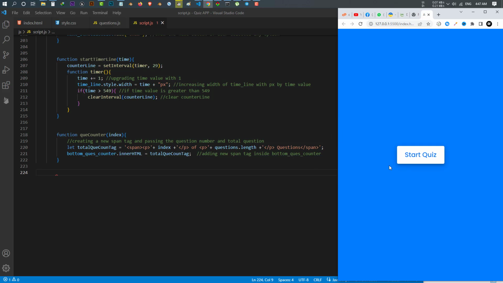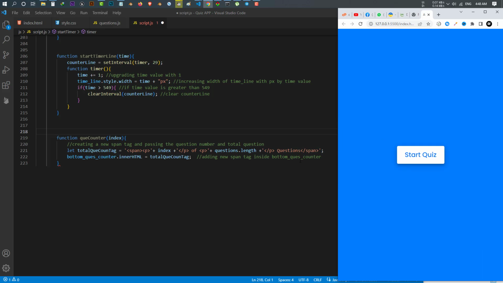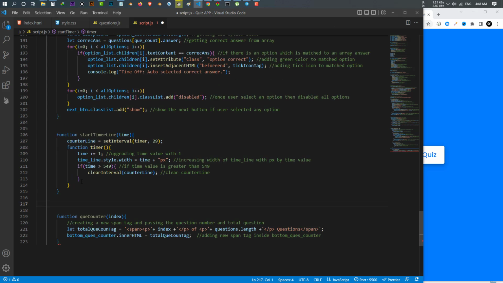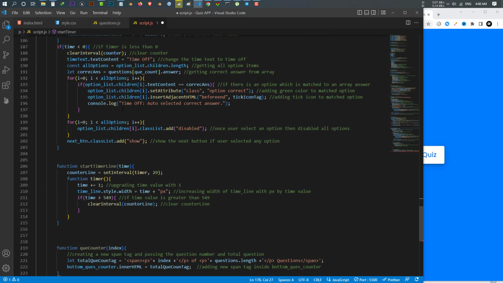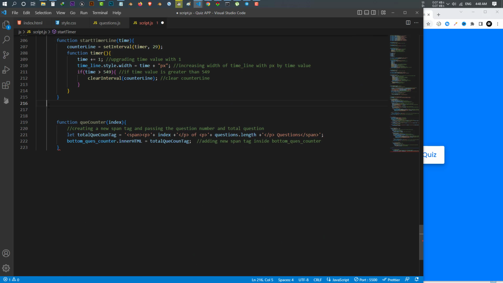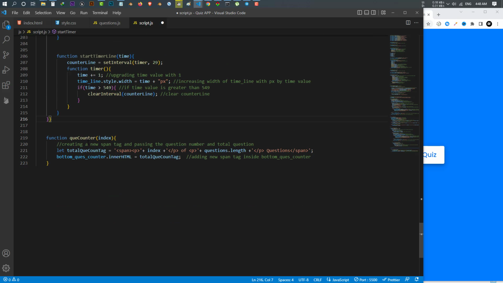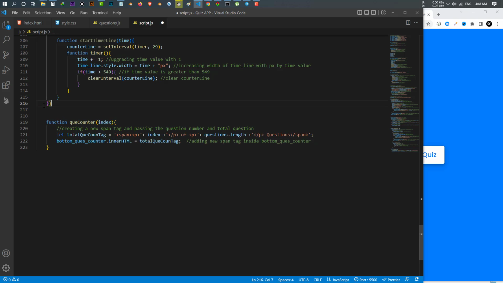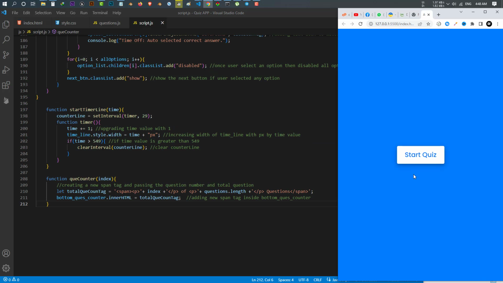Before doing that I see a problem in here because I see a red thing. What is the problem? Okay, I didn't close my startTimer function. Let's close it. And now we have it. Okay, now the problem is finished. Make sure to close every function you start. Okay, let's run my application and see if it works.